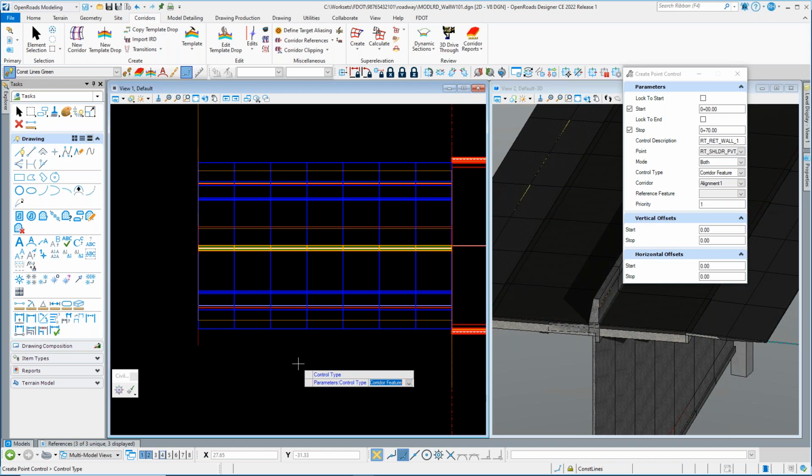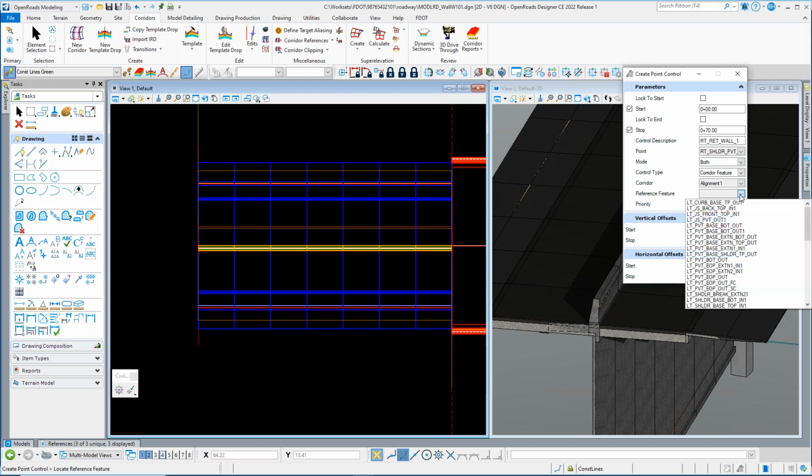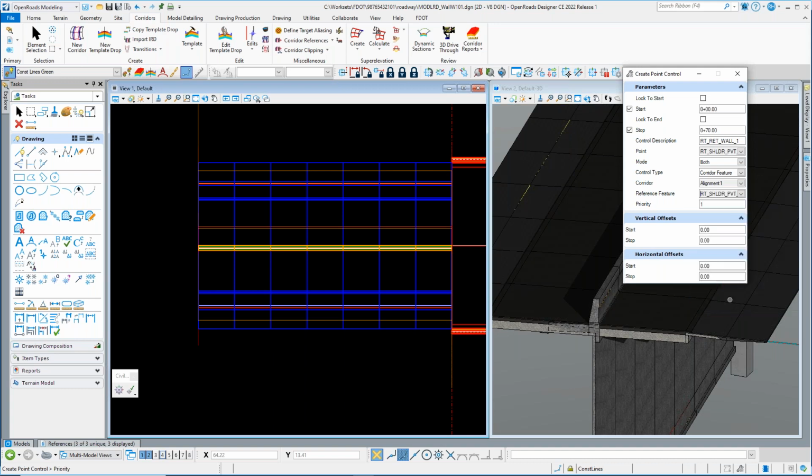Parameters both. Corridor feature, accept alignment 1, and locate reference feature. In this case, it's going to be the RT shoulder pavement top out. So we'll scroll down here, shoulder pavement, and RT shoulder pavement top out.